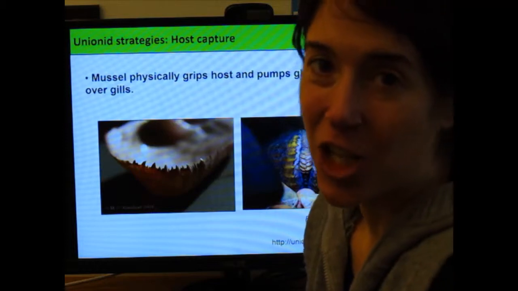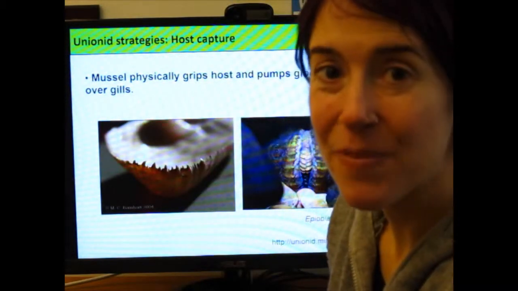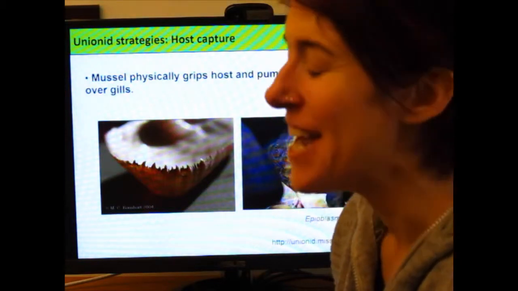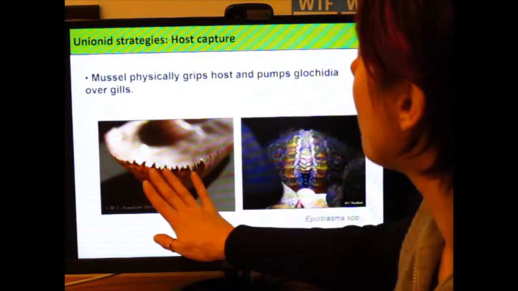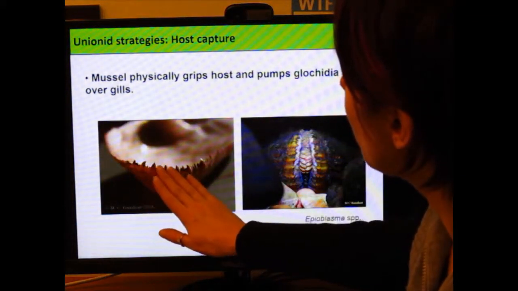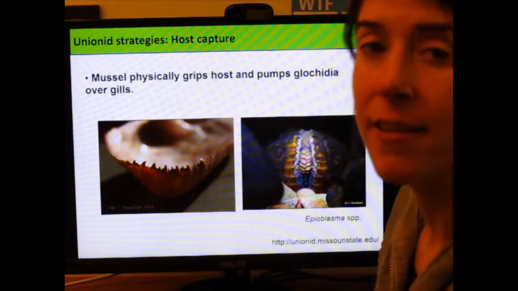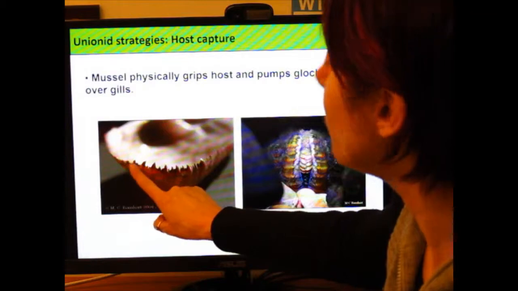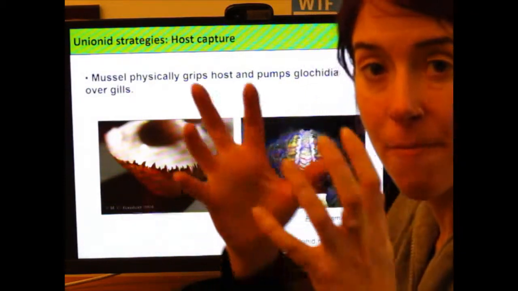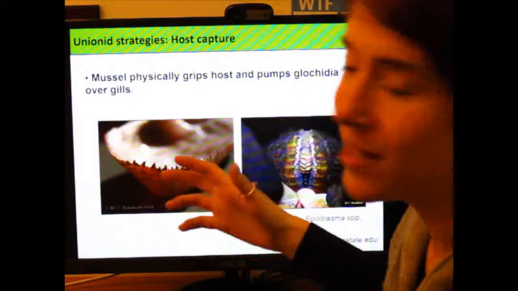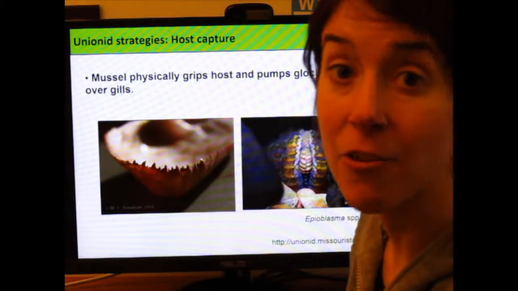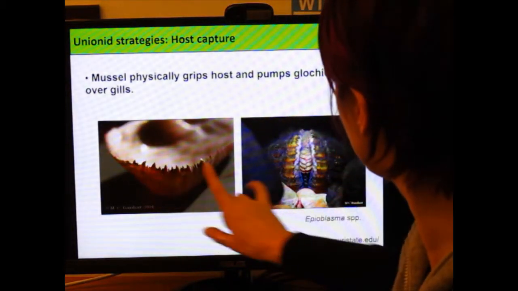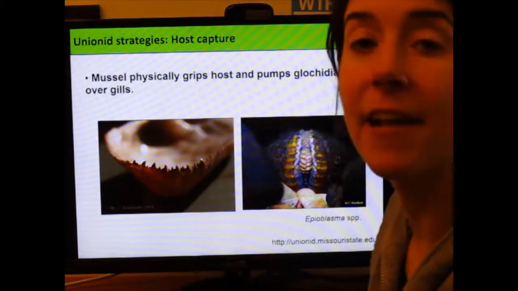Another way of transferring the Glaucidia directly to the host species is to physically hold on to the face of the host fish. It sounds a little bit rough, but some species have evolved these special tooth-like structures. Now they're not teeth, they don't have dentine or enamel or anything that defines a tooth, but they do serve a very similar function in that they're meant to grab and hold on. Little spikes or ridges are a standard way of overcoming the problem of needing to hold on to something. And what we show you here are a couple of examples of different species that have evolved these tooth-like structures.